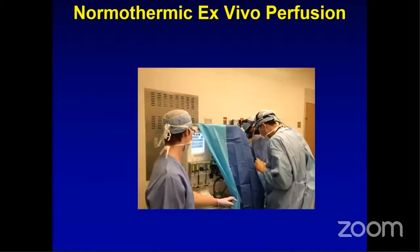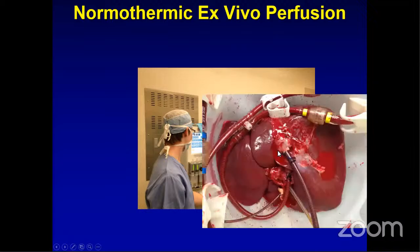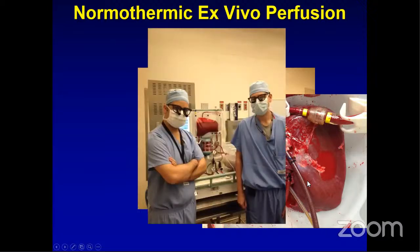And this is something we do in Toronto also. This is the Organox machine, and you can see our fellows working here on the human liver before implantation. So this is now done in clinical practice for human transplant. There's a perfusionist watching the machine parameters, and our team is connecting all the things. This is how the liver looks when it's on the pump. So it's a liver out of the body, now perfused. You see that the arterial line has a brighter color than the venous line, indicating oxygen supply. Our team likes to pose afterwards for successful cannulation.